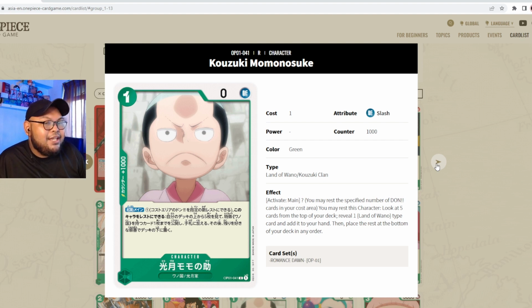The fact that the Akazaya 9 Land of Wano Kozuki Oden deck has a dedicated searcher means this is an archetype that's definitely going to exist, and Kozuki Momonosuke is something that you would probably need to get a playset of if you're intending to play the deck. Now, the thing is, we are currently in Wano, and because this is the first set, I don't think we'll be going back to Wano anytime soon in the next couple of sets.